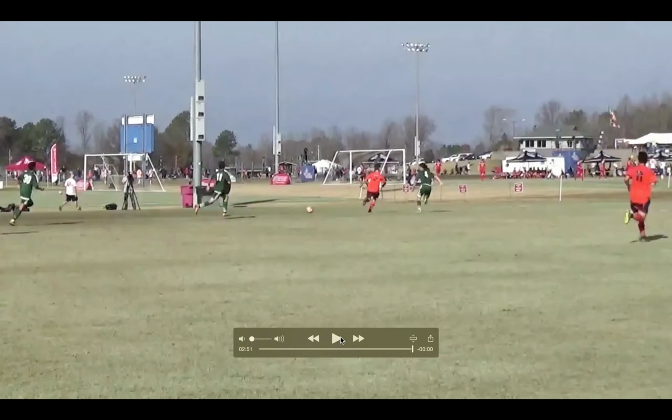Establish good possession. The players need to calm themselves down, right? Make a good pass, connect 3 or 4 passes, develop a rhythm, develop some confidence, and then look to penetrate, right? When we keep losing the ball like this, it's the type of play that benefits teams that aren't good in possession, right? We're playing into the hands of a team that likes to play 50-50 ping pong ball, right? Likes to run and gun, likes to hit long balls, will defensively sit in, and then counterattack. If we're not establishing good possession in their half, we need to settle the game down and move the ball from side to side until we do that.